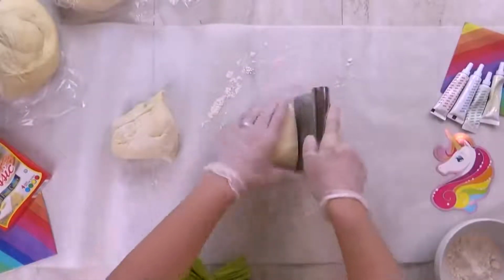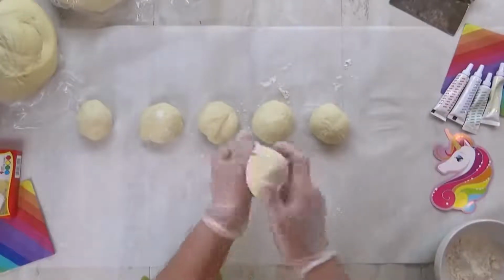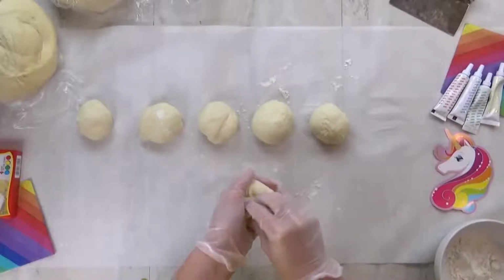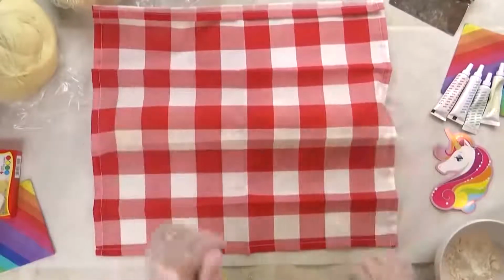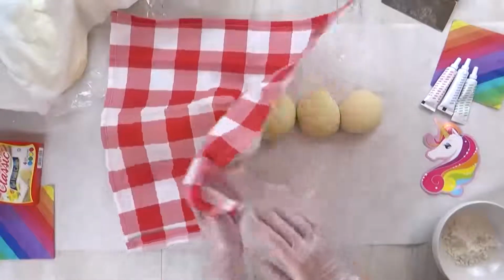I'm going to try to get these pieces as equal as I can. Now this dough is still a little bit cold. I definitely need it to come to room temperature and I need it to rise a bit. So I'm going to go ahead and put a damp kitchen towel over it and I'll come back in about 10 or 15 minutes. After the dough has had a chance to rise, it's time to add the food coloring.